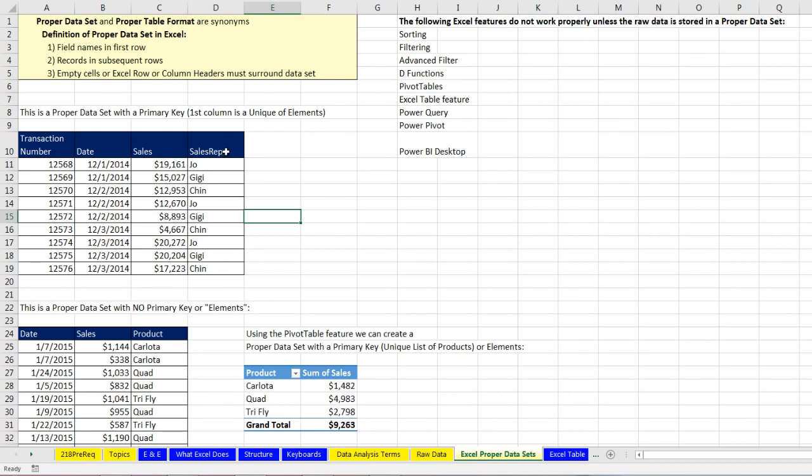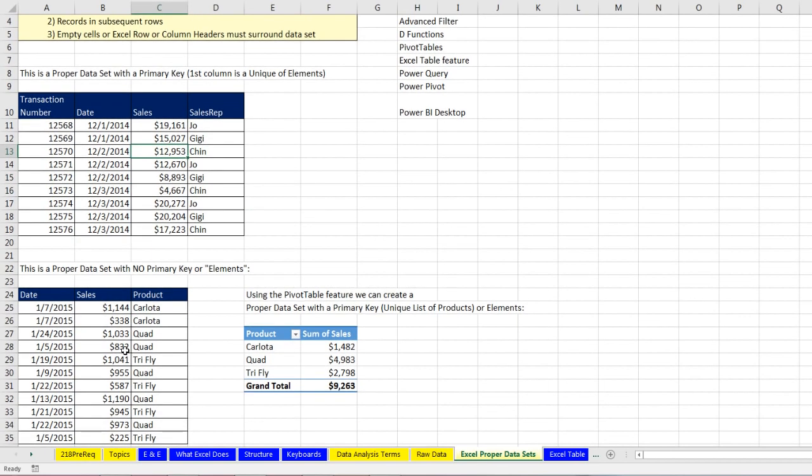Now, 2 things about a proper data set. This is a proper data set, and so is this. But notice this has a unique identifier or primary key in the first column. There are no duplicates. We are collecting bits of raw data for each transaction. In Business 216, when we studied Access the Database, we talked about primary keys and unique identifiers. If you're a student at Highline, your unique identifier is your student ID. That way, in the first column with student IDs, they will not mix up your grades with somebody else. So definitely, this is a proper data set.